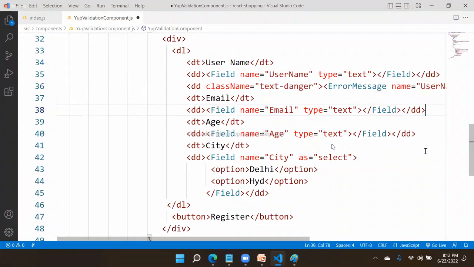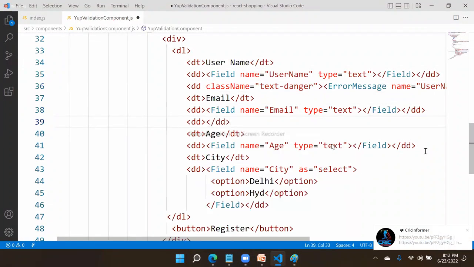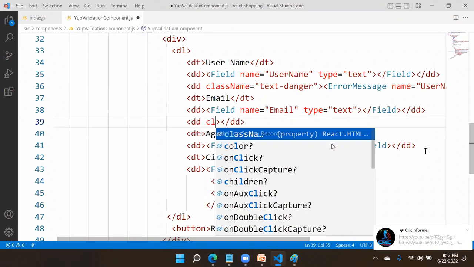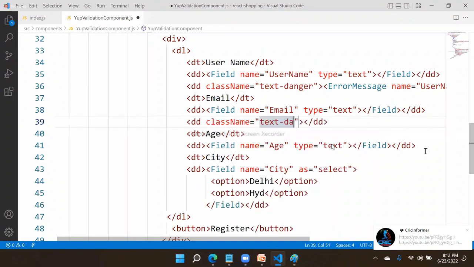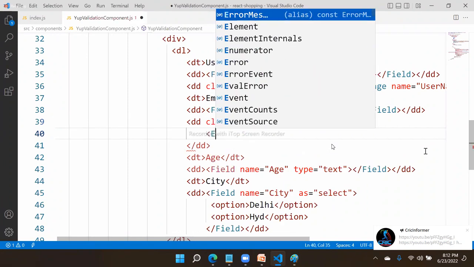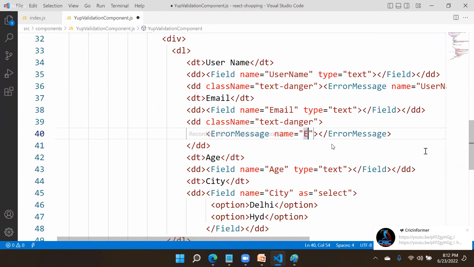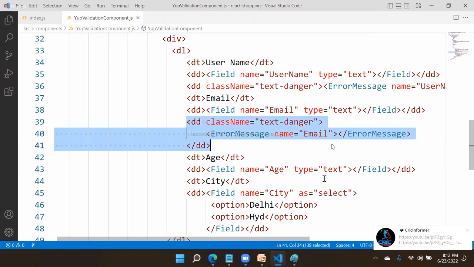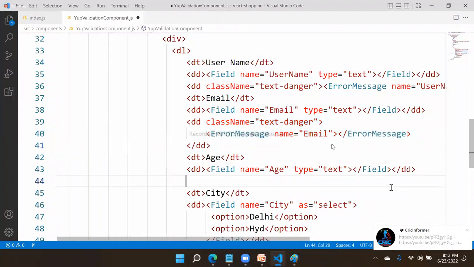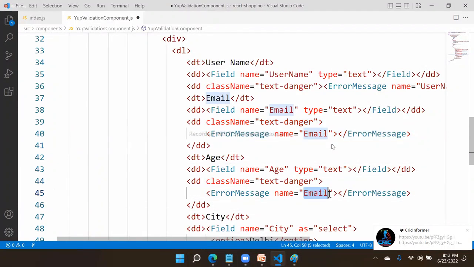And you see here another one, so here I am giving className as text-danger, and here I am using another ErrorMessage. This is for name, error message for email. Same, I need an error message for age. That's it.